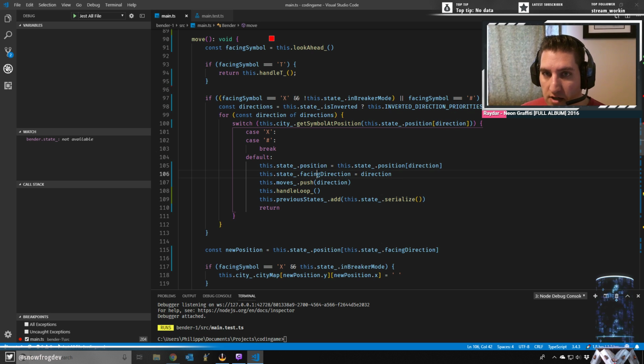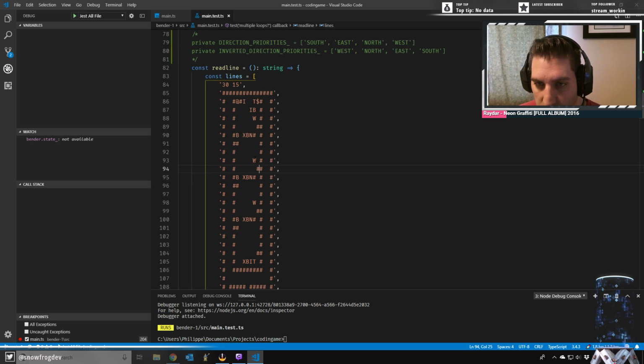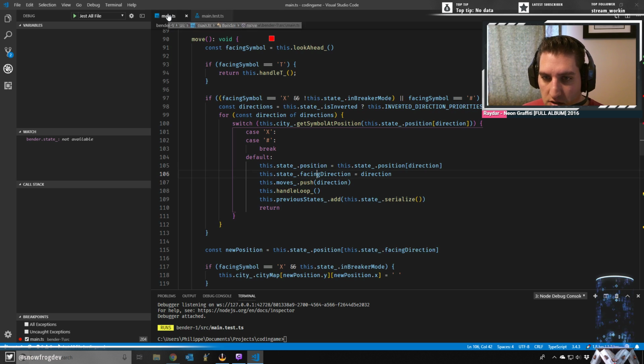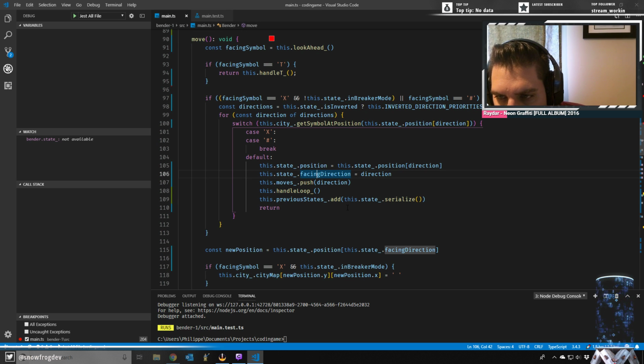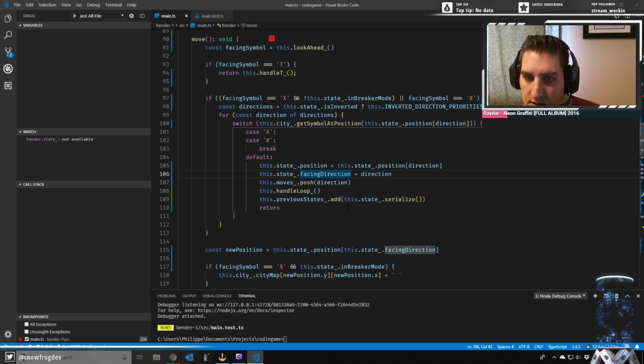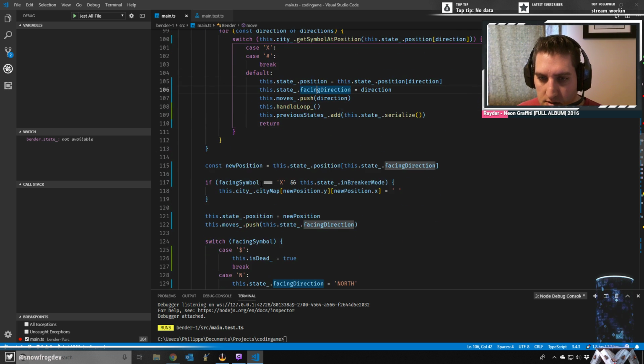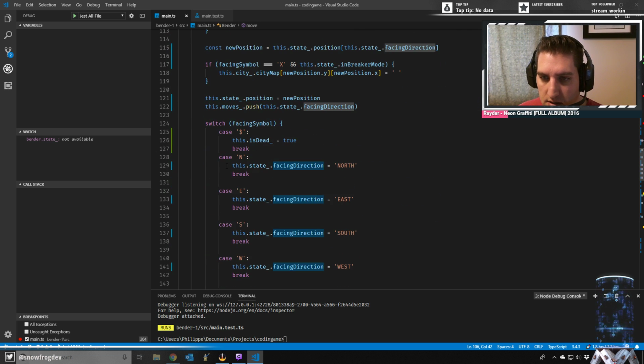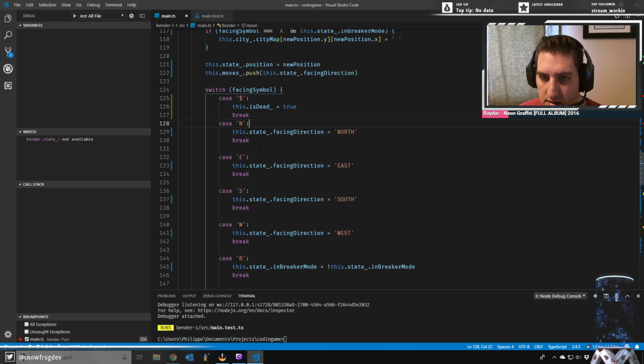Because by moving here, we're hitting this, our next facing direction should be west. Our next facing direction should be west. So how am I going to deal with that? Well, this already takes care of that, right?